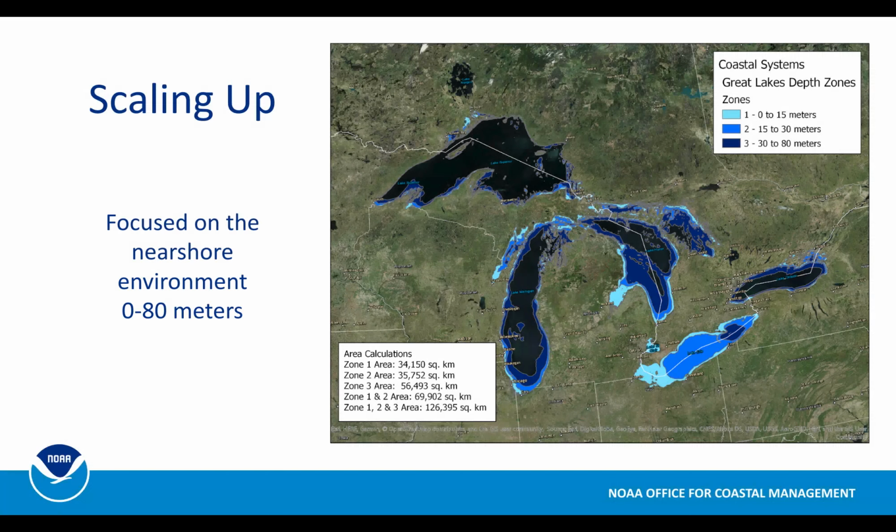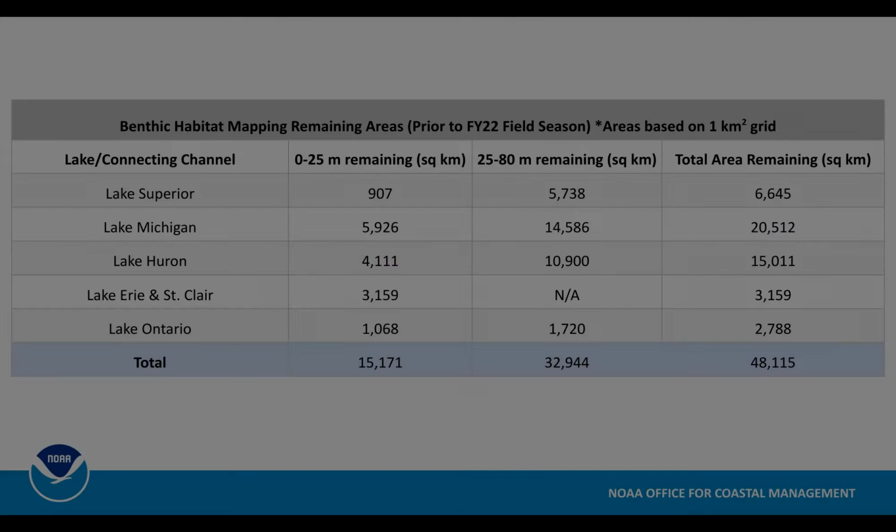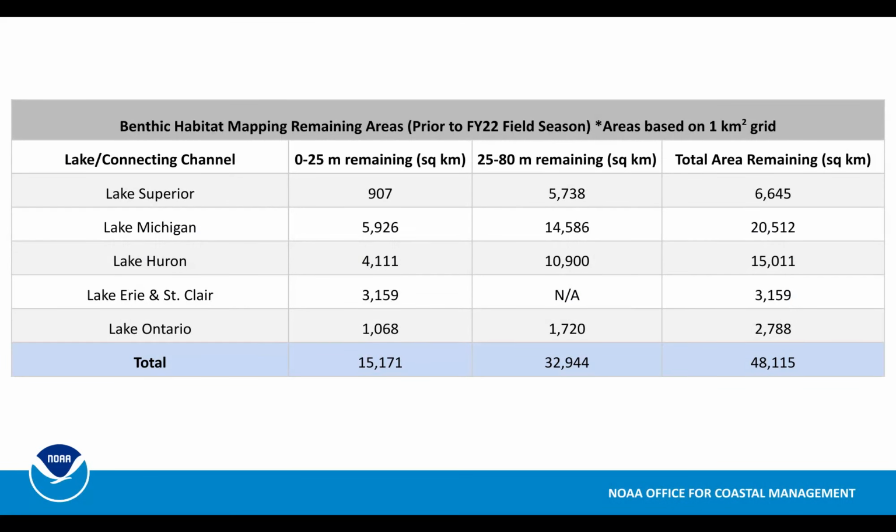But more importantly, those areas that are highlighted in the darker shades of blue, and again, sorry, they blend into that black with the imagery here, that 30 to 80 meter water depths, those are the areas ideally suited for multi-beam data collection in the Great Lakes. And so for each of the lakes, we've further refined this as a split between 0 to 25 meters or 25 to 80 meters to really highlight where we could leverage bathy LiDAR technologies versus multi-beam data collection technologies. And so you can see those remaining areas in the Great Lakes region.